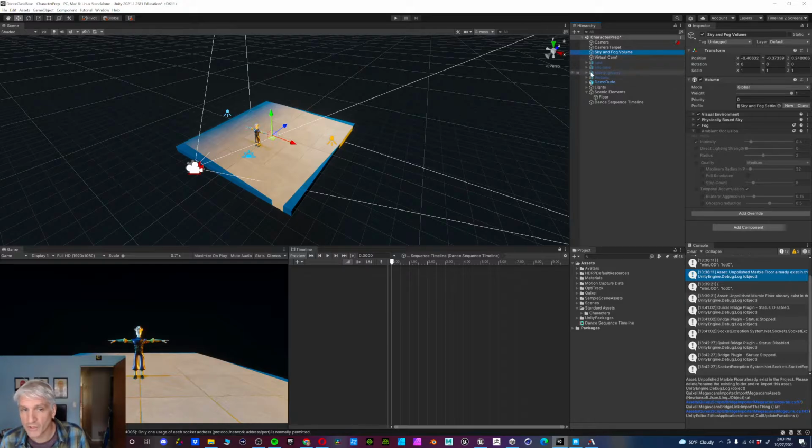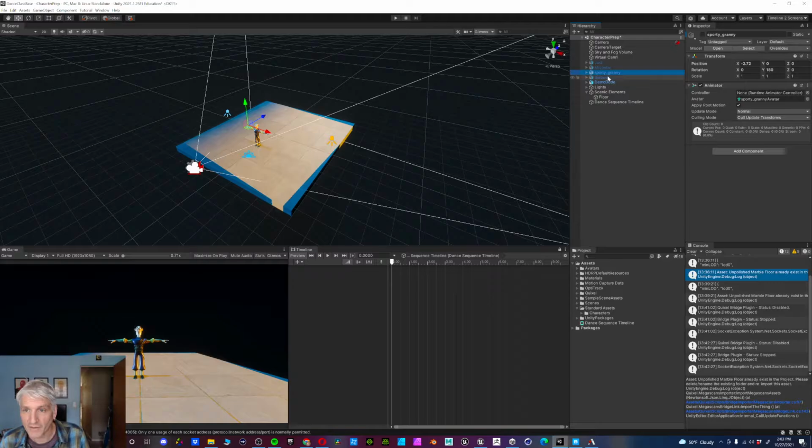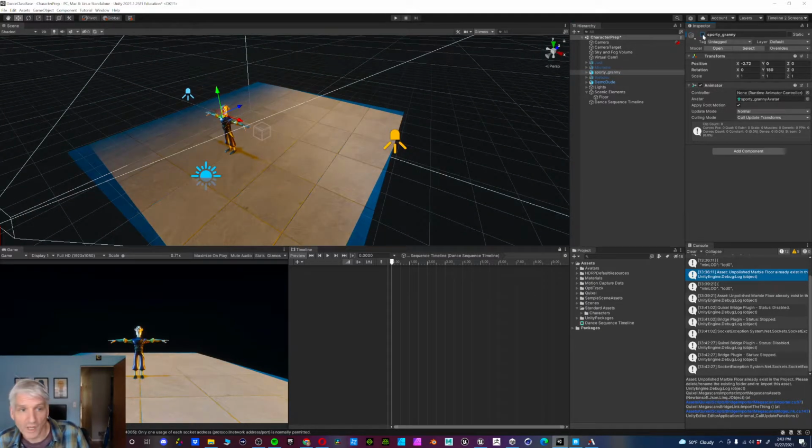Anything in the Unity window can be made active or inactive. If I wanted to make Granny active, I could click on her, and right here next to her name, the inspector shows us details and allows us to change details about each object. I can check this little checkbox next to the name, and that makes it active or inactive. You can see it just turning on and off right here.